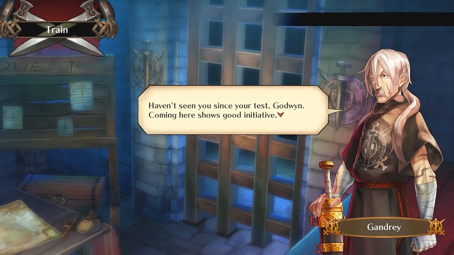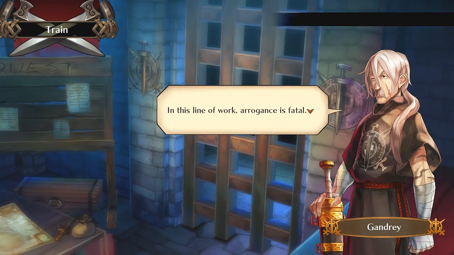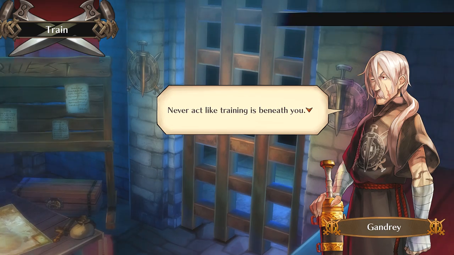Haven't seen you since your test, Godwin. Coming here shows good initiative. So this is the training area. In this line of work, arrogance is fatal. Never act like training is beneath you.